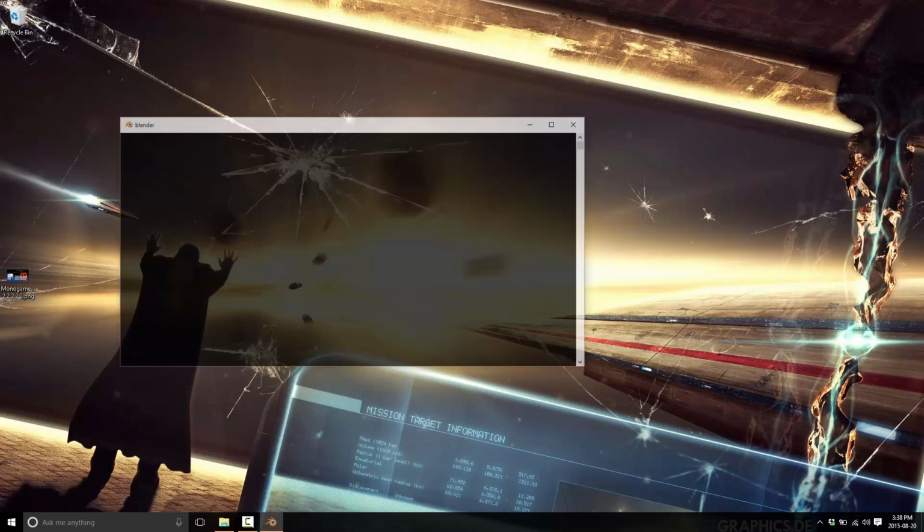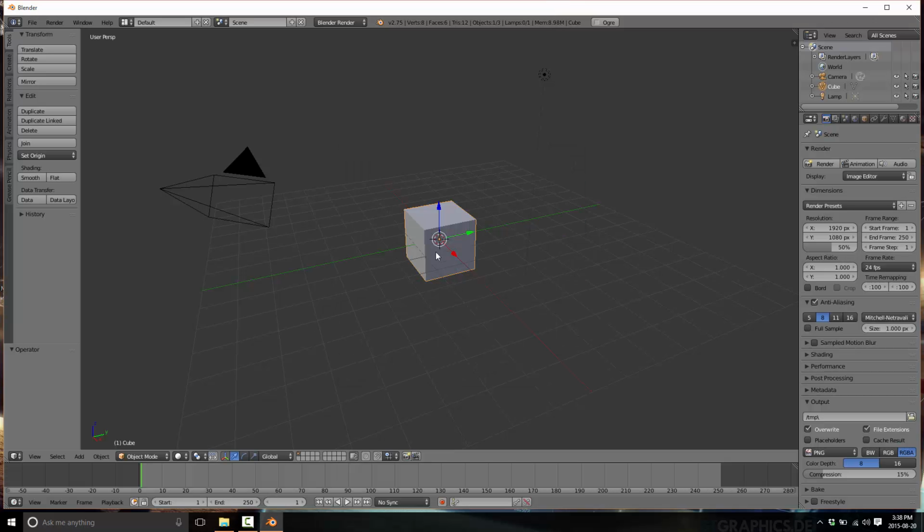Obviously, you're going to need Blender installed, and here it is. And all we're going to do is take this cube model, your default model here, and texture map it, and then export it out. That's all we're going to try and accomplish here. I'm going to try and describe everything I'm doing as I do it. Unfortunately, Blender is sort of second nature to me, so I start doing things without thinking about it. So if I skip over something, I apologize.